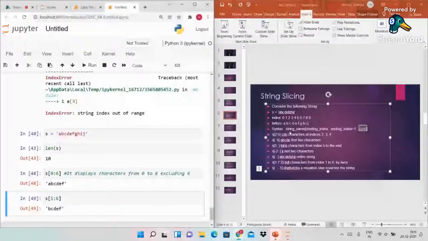Okay? So which is the last index we have got? J. So this will be equivalent to, if you just write it in the quotations. By the way, if you did not figure it out by now, hash means it is commenting. You're writing it in comments, which means the compiler. Okay, not exactly compiler, it's actually interpreter, but for our understanding, I'm just saying it as compiler. Actually, Python is an interpreted language, which means it will execute it line by line, not like the entire code will be executed at once.